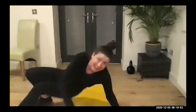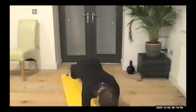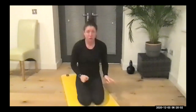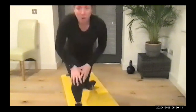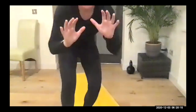Then we're going to go plank hip drops. So you're holding onto your elbows, drop, hold, drop, hold, drop, hold. Hips move down to either side. And you can do it if you're on your knees, do the same thing. Nice and steady. Get yourself ready. We are going with hundreds, pulsing those shoulders off the mat in 10 seconds.